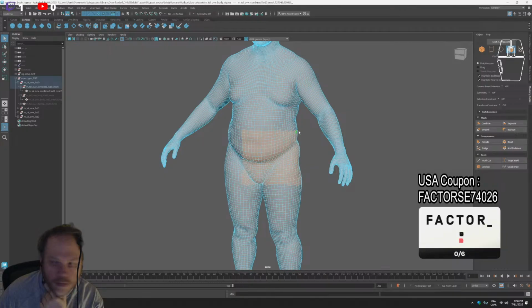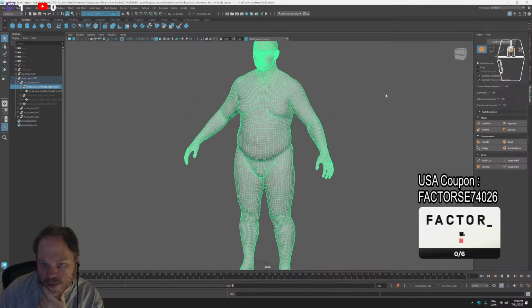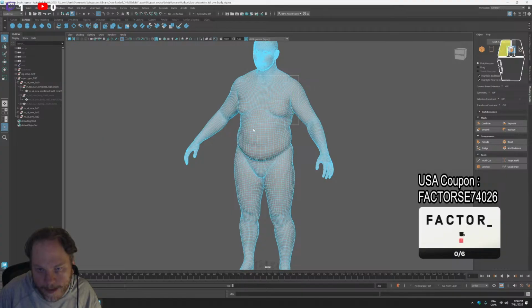Oh, it works. Can select. Okay, there is no object mode. So, but can I double click and control with select?